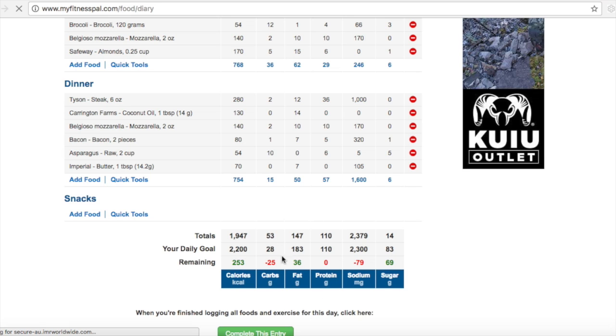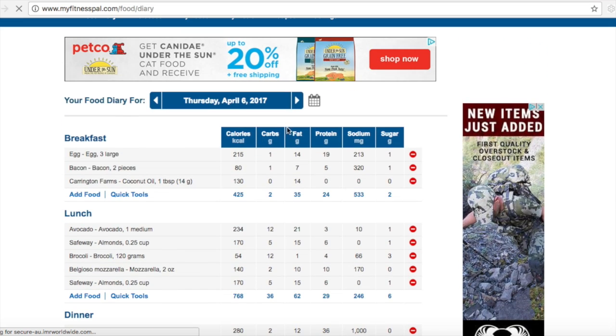Carbs are 25 over, but let's go check our fiber. And the fiber you can check on your phone very easily. You just subtract that. And then fat, I still have 36 grams left, so I'm just under 2,000 calories. I'd say that's a pretty dang good day. If you want to add a little more fat somewhere else, you can tweak it. But that's basically it, guys.